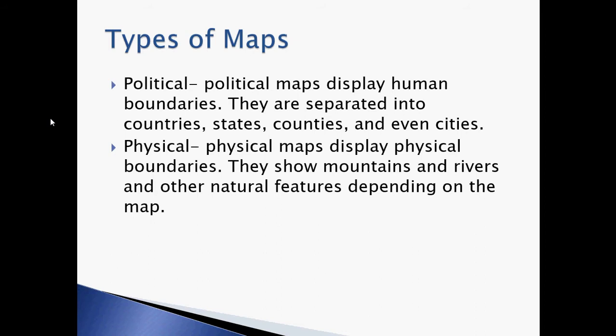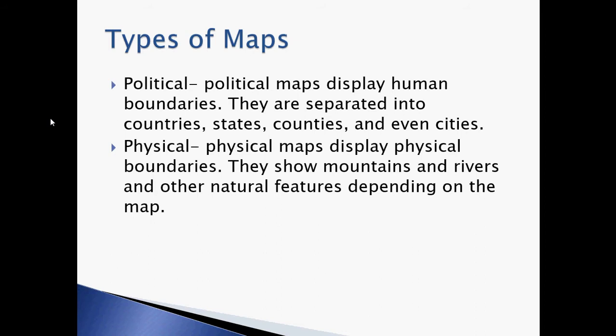As far as the types of maps are concerned, we're going to be looking at two particular types of maps, primarily political. Those are the ones that use human boundaries. So a political map is like the map that I have up on the side of the room that has all the countries outlined. And you can have political maps that go down by city or county or really any sort of human boundary that you'd like to look at. We call them political maps because they map out the politics of an area. So who has decided what land belongs to who, things like that.